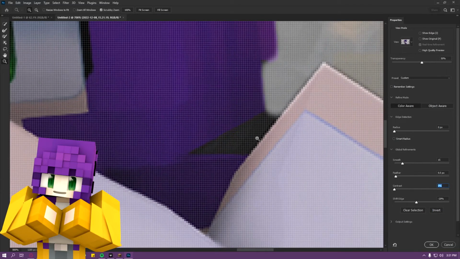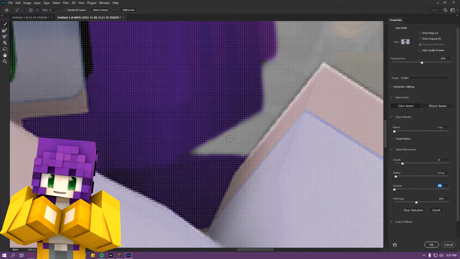Right here, I don't believe this is my character at all. I believe this is like cobblestone in the background. So I am going to just try and deselect this the best I can without selecting something else that I don't want to select. I'm going to make sure that this is all done. Yeah, it is. Okay, cool.